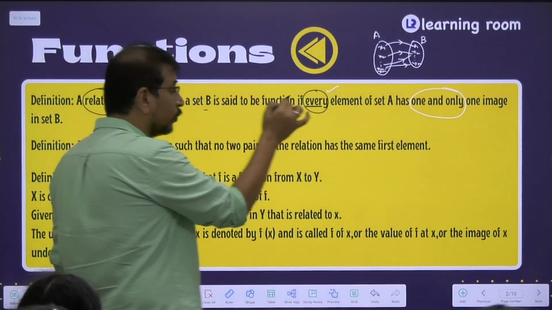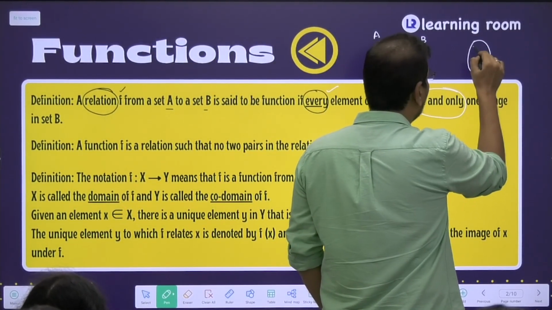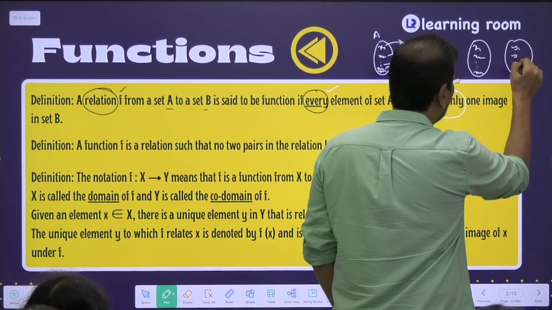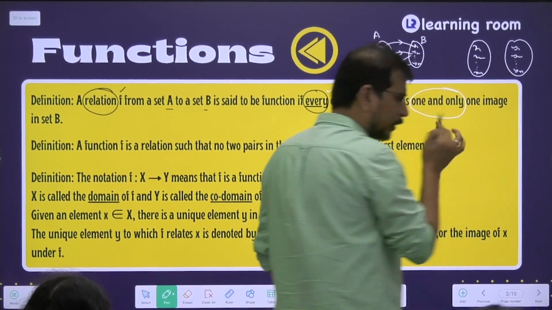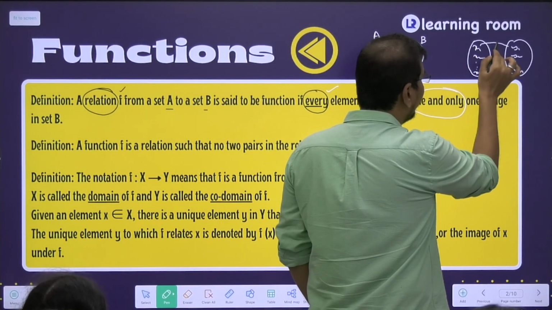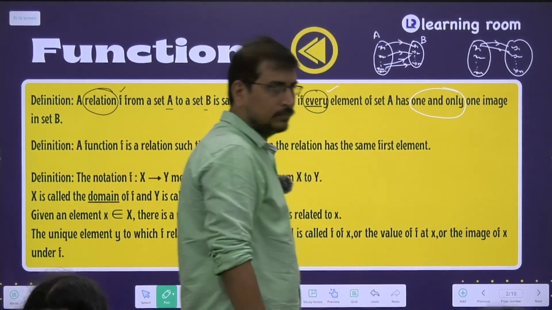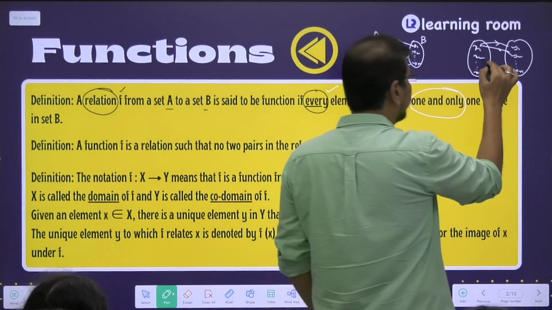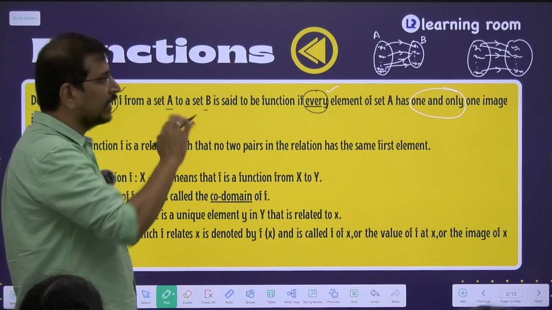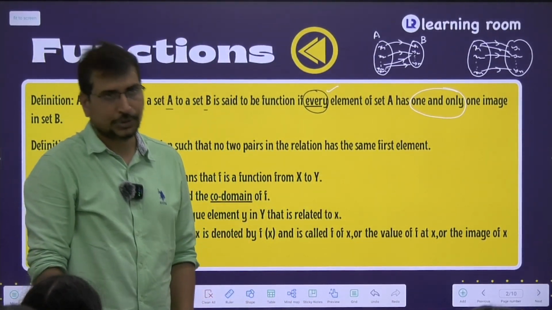So till now I was stressing on the point every. Now, if I define the relation like this, x1, x2, so on till xn, y1, y2, so on till yn, for instance, let's say same number of elements. If I take x1 is related to y1, x1 is related to y2 also, and all the elements are related. All the elements are related, but what is happening is x1 is related to y1 and x1 is related to y2 also. Can I call this a function?